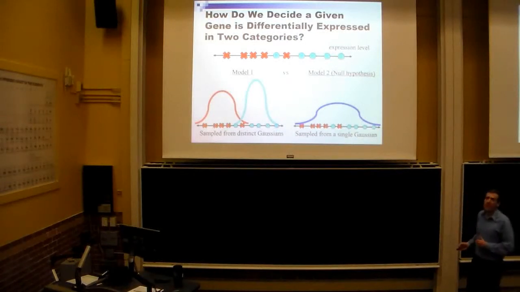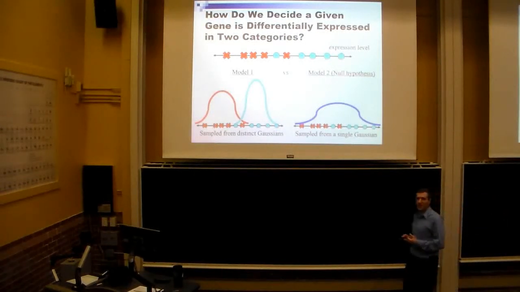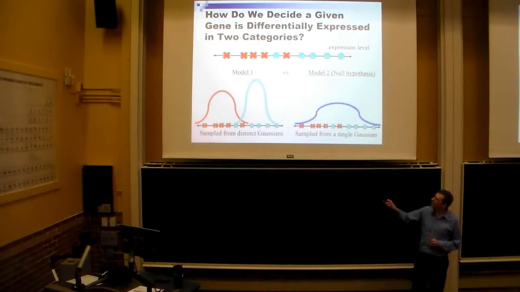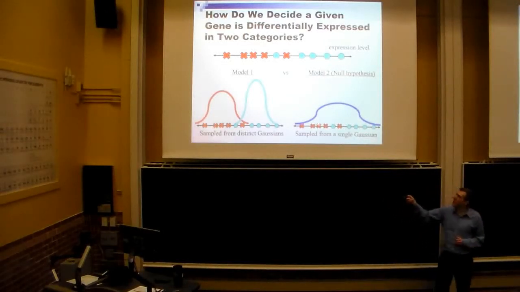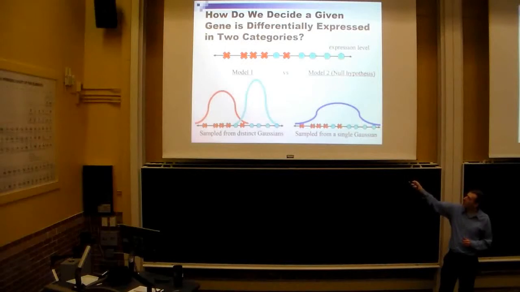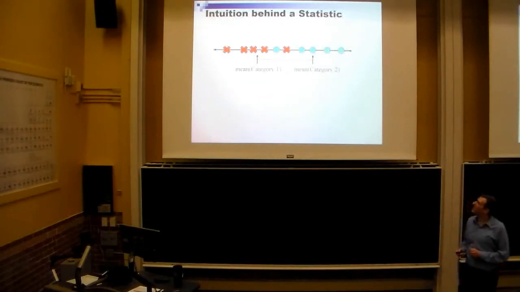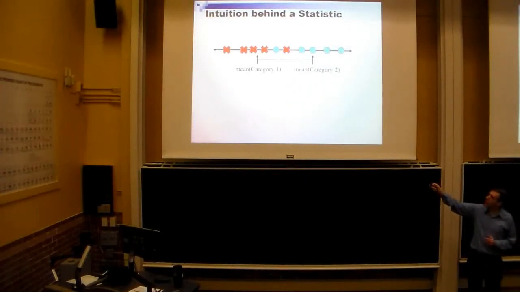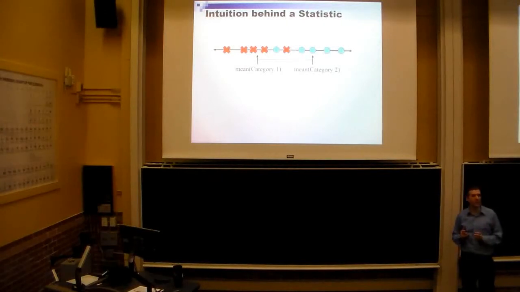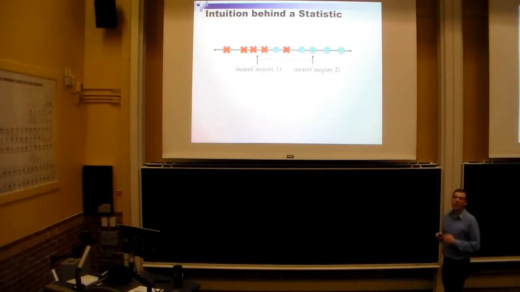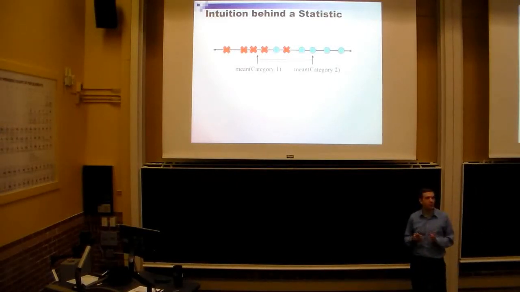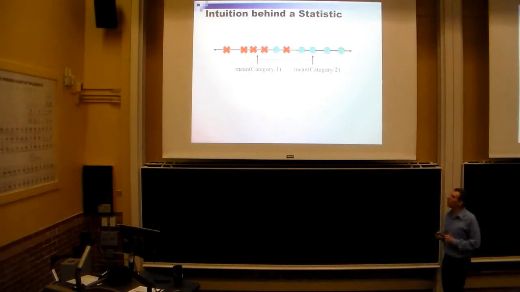All right, so we've got a null hypothesis, and what we're going to need is a statistic that would let us reject that. In particular, we would want a statistic that's going to look different if this hypothesis is true than if this hypothesis is true. So in some sense, what we want is something that's going to capture the fact that a large mean difference between the gene expression values for the two categories would be indicative of a wide separation between those data sets, and would be indicative of the fact that hypothesis 2 or model 2 is wrong.